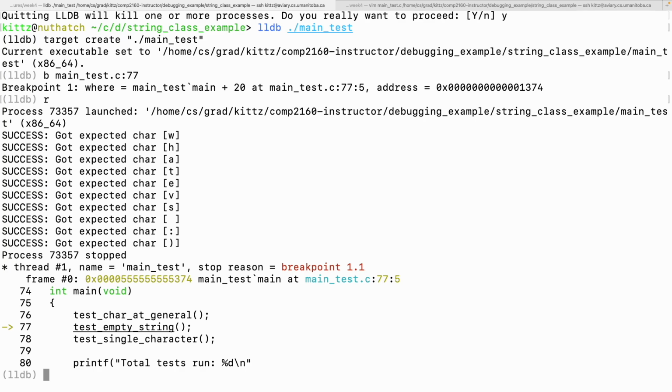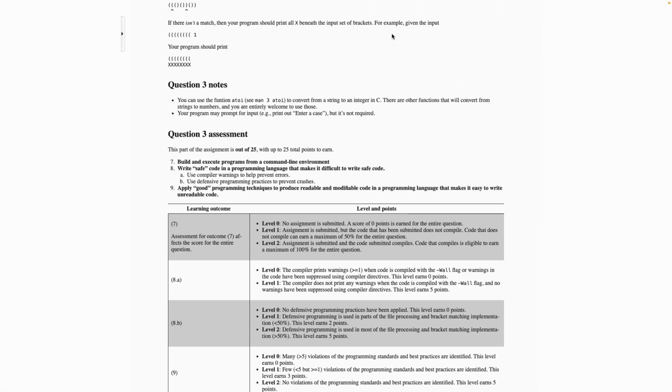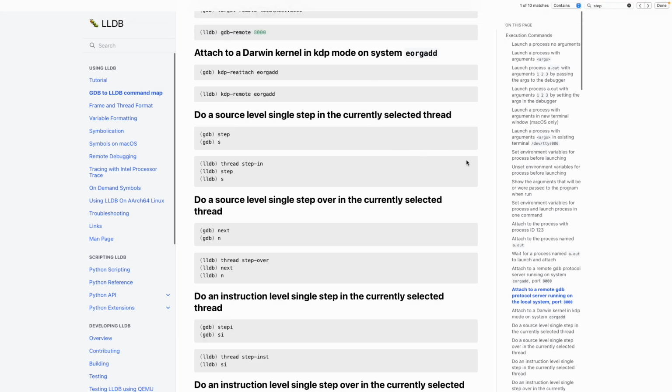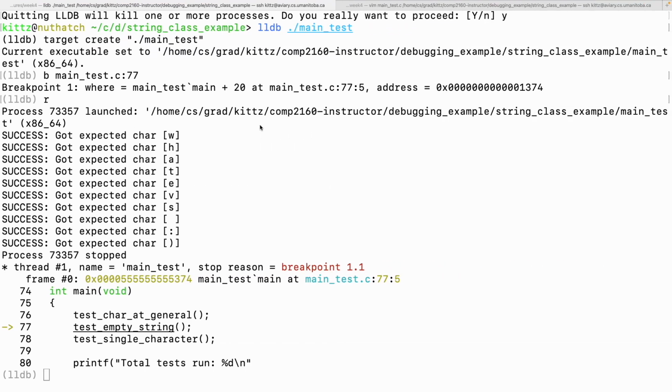There are two different steps you could use. A single step executes one line of code, which includes going into a function if there's a function call, whereas step over will skip any function calls it goes through. Skip as in it'll still execute the function, but it won't pause until that function returns. We also call single step step through. So from here, stepping through will enter test empty string, which we want. But if we were to step over, then it would run test empty string without our intervention, and then pause again once it gets to line 78.